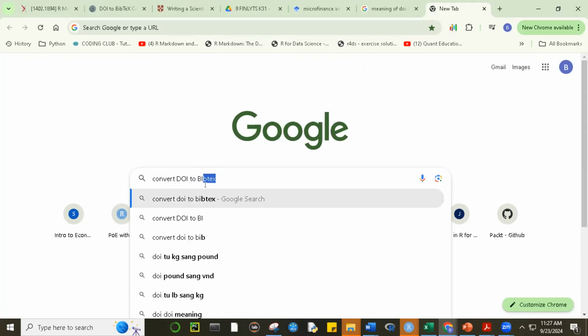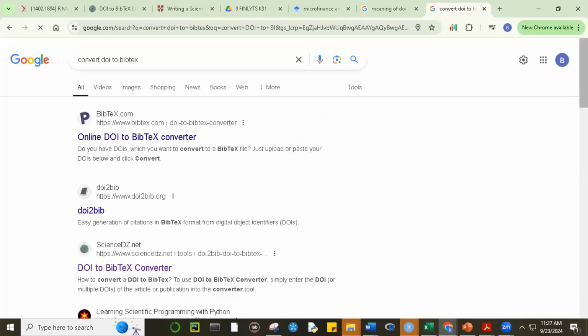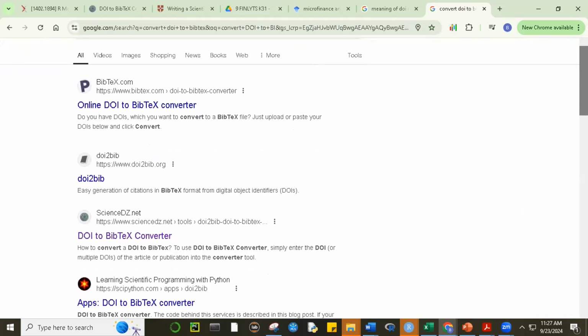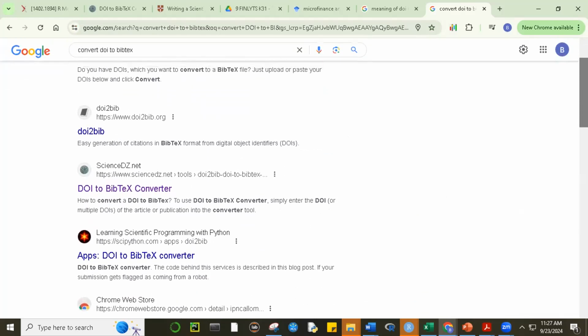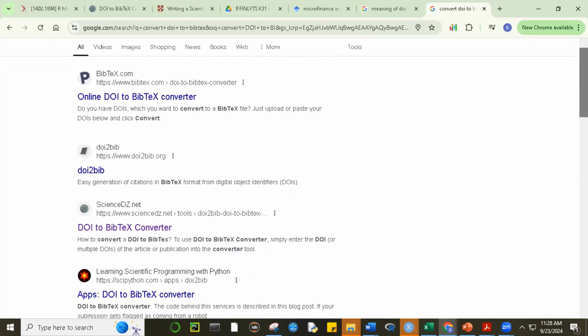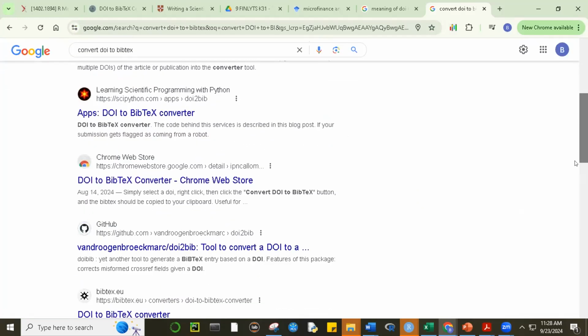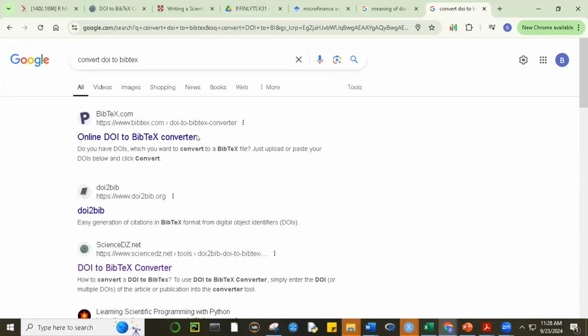Convert DOI to BibTeX. So search for it. And this is the better one here, class. I think this one is okay.